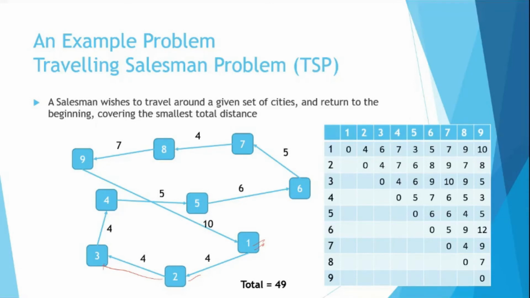There are other possible options as well. From 1 he goes to 5, then from 5 he moves on to 6, 6 to 7, 8, 9, 4, 3, 2, then 1. So that is also another possible route. There are actually more than 3 lakh different possible routes. This number can be found by computing 9 factorial. So there are 9 factorial different possible routes.